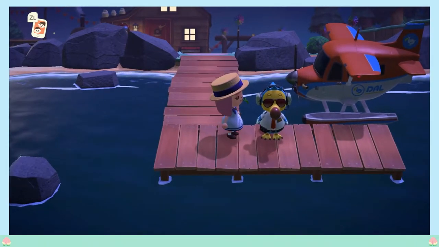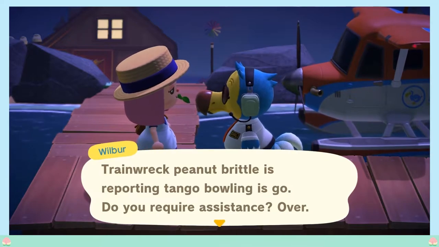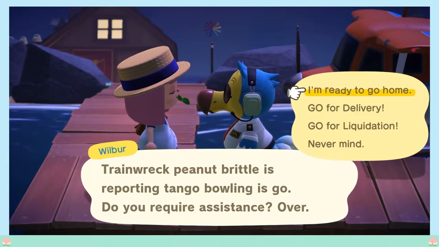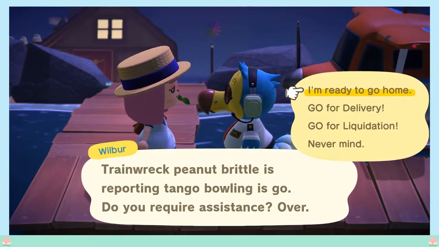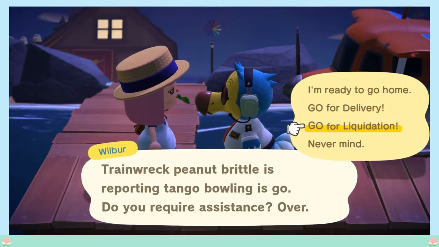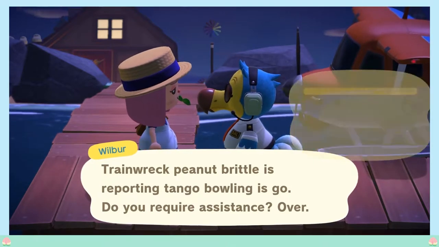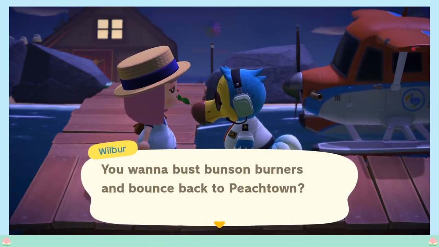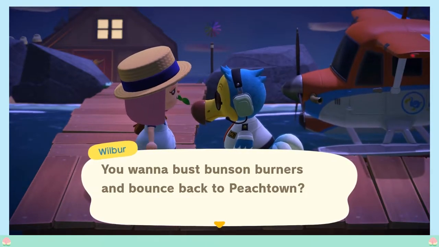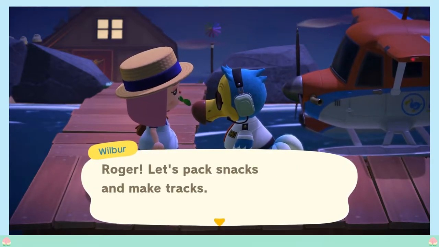Let's go back for our money. Train wreck peanut brittle is reporting tango bowling is go. Do you require assistance? I do. I'm ready to go home. What's this? Oh, dropping stuff off. You wanna bust Bunsen burners and bounce back to Peach Town? I do. Roger, let's pack snacks and make tracks.